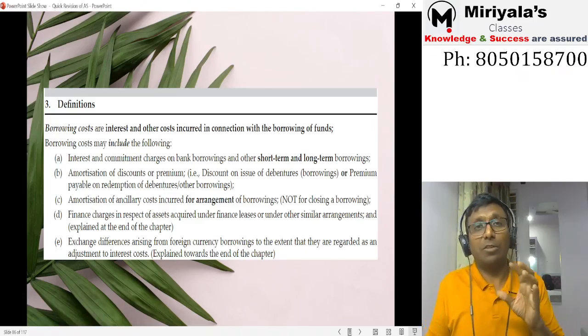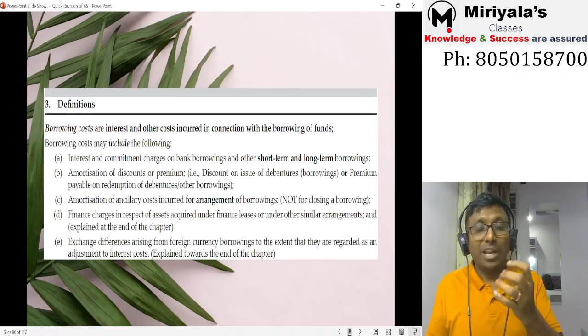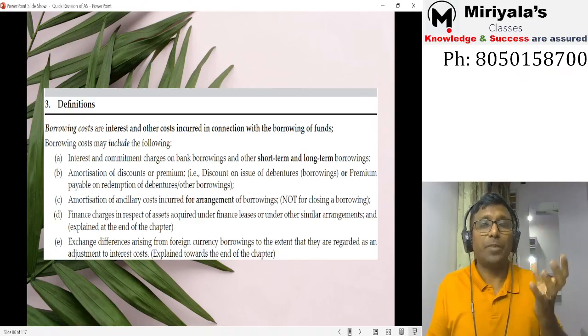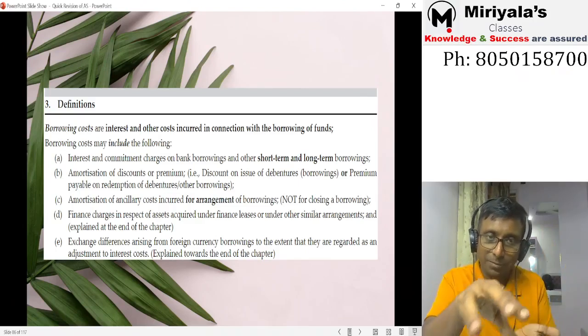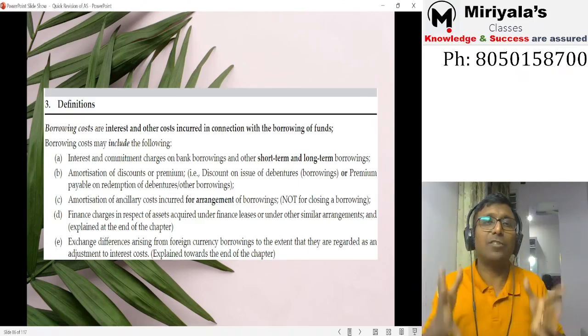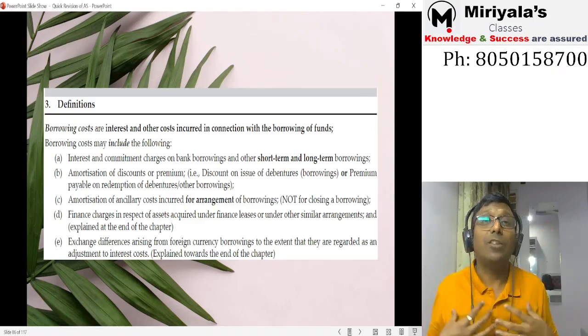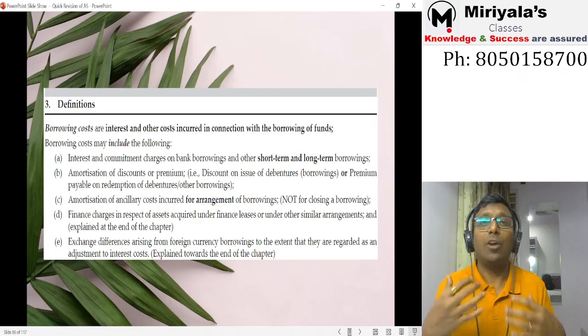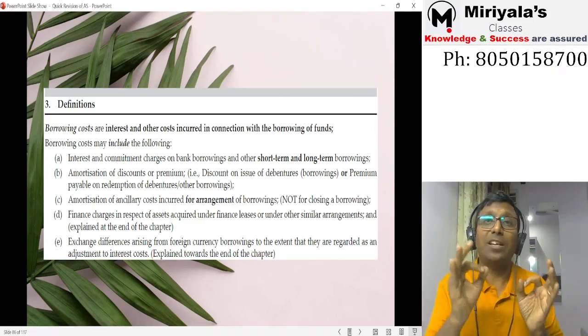Recently, for one pharmaceutical company, they were constructing a 125 crore plant. In that, they have borrowed some ECB loan, correct? I mean, external commercial borrowing from their parent company. They have incurred this foreign currency, foreign exchange difference. Exactly the same thing. Whatever I'm going to teach you, we have applied every line of this standard, or every line of all the standards. With God's grace, I should say, I have practically applied it, either at one place or another.